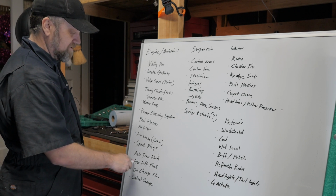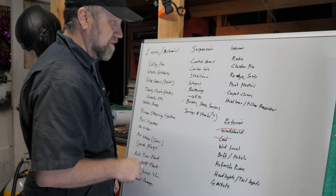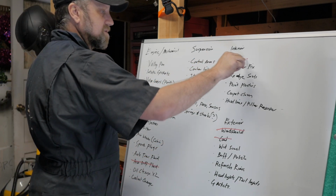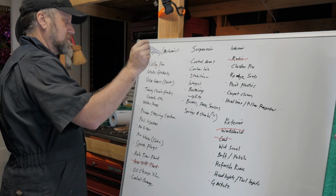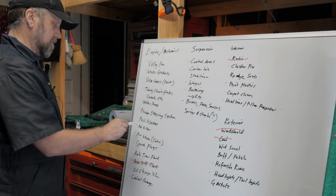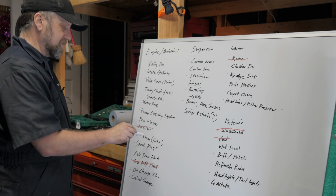Rear diff is done. Windshield is done. The cowl is done. What else? Radio is done. Suspension, we haven't really started on that. Air filter is actually done. I went ahead and changed that one. Woohoo! Air intake I have.